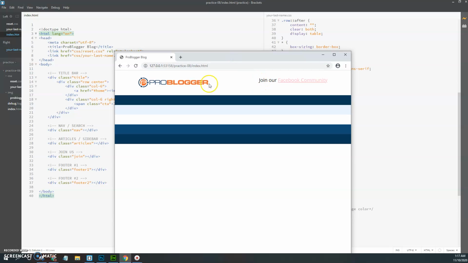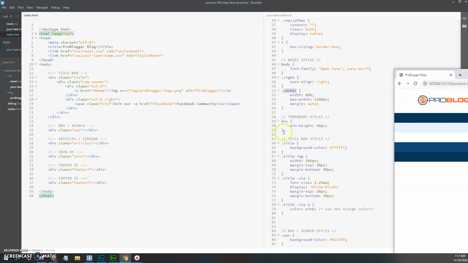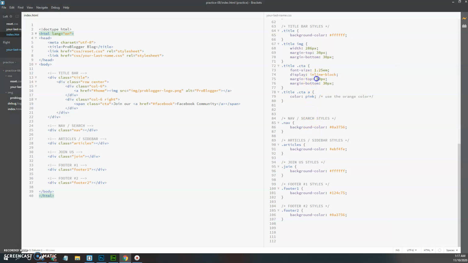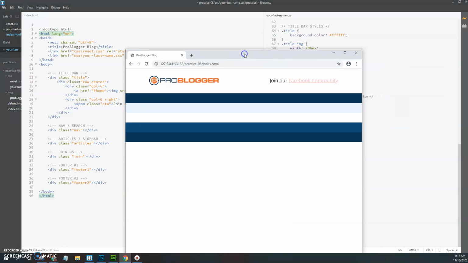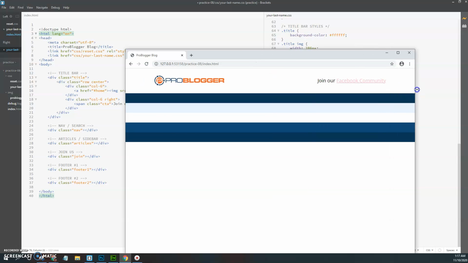Looks like the J should be down a little bit more. So I'm going to come down here and set the margin top and bottom to 40 instead. There. That's better. All right, just remember this has to be that orange color. Otherwise, we're done for today.